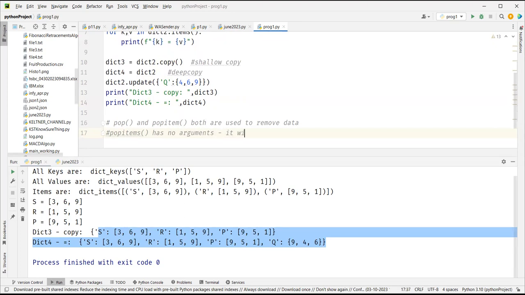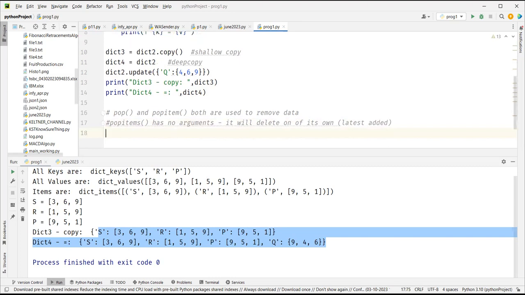It will delete on its own. You cannot say, okay, delete 5th element or 10th element. It will delete on its own, whichever it wants. So you can't trust it. Generally, it is the latest added. So last added will be the first one to be deleted by your pop item.